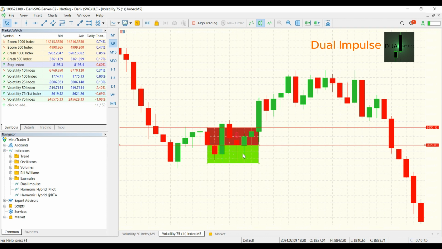It didn't produce profit, didn't hit our TP target, which would be somewhere here at the low of our rectangle at 8804.73. It didn't reach there. So this is how invalid trades work. Your risk is here and you hit your stop loss, you are out. So this is how I want you to invalidate your trades.